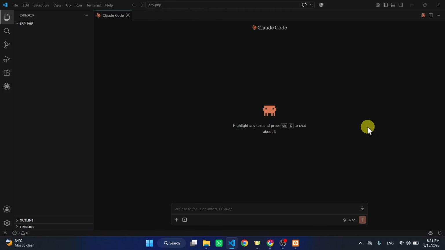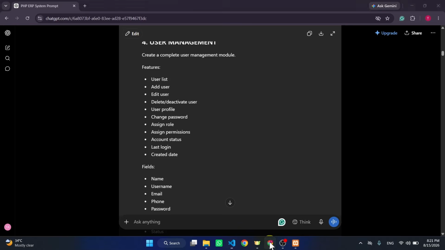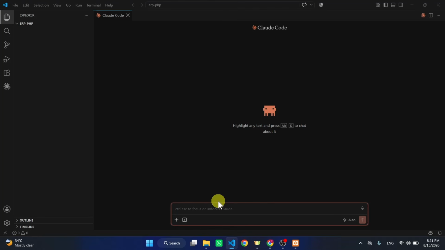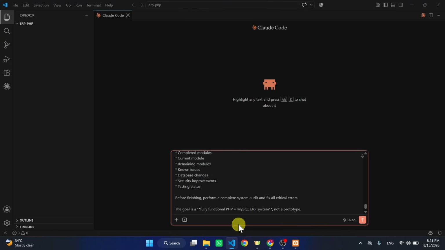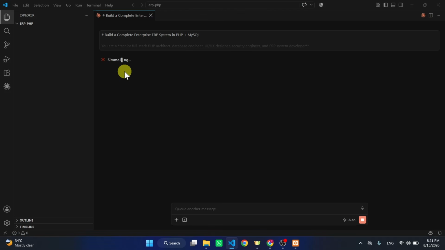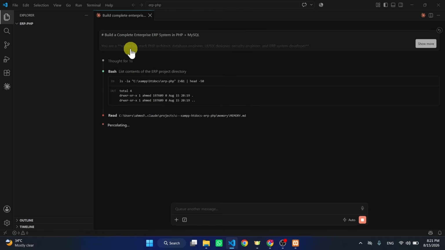That's the thing. So now we have generated the prompt from here, and I have copied it. Let's go back to VS Code and paste it here. Pasted successfully, right? Now we'll click this up arrow sign, and now you can see the AI starts to create the project. It's not done yet. Now I will fast forward the video, and when the project is done, I will come back and show you the project output.